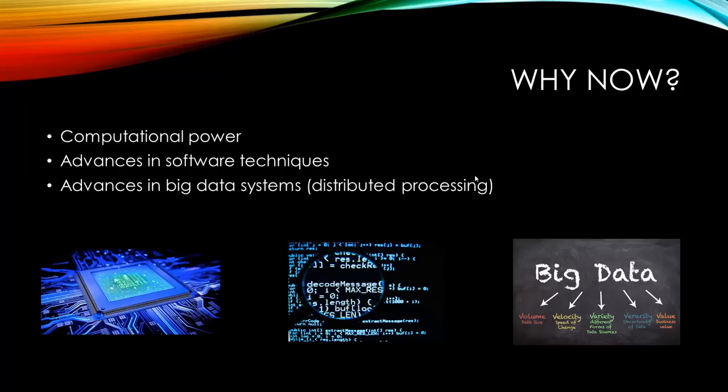What's happened recently so that now it seems like there are suddenly all these systems called AI with all these interesting capabilities? There are three things in particular that have come together. The first is the most important, and it's just the basic computational power of the processors that we have available to us today. Okay, the AI research started back in the 50s, and a lot of the groundbreaking work that is the basis of what I'm going to show you later was done in the 90s, but we just didn't have the computational power to do it.